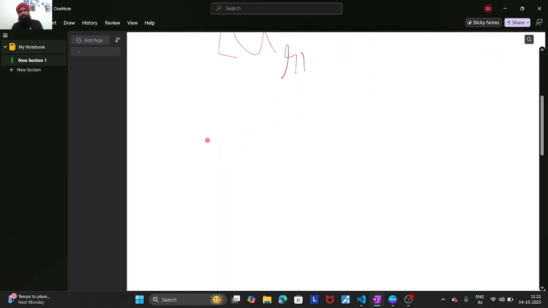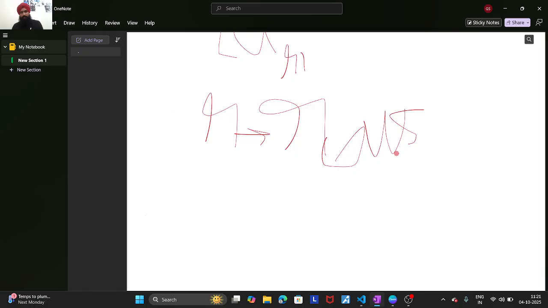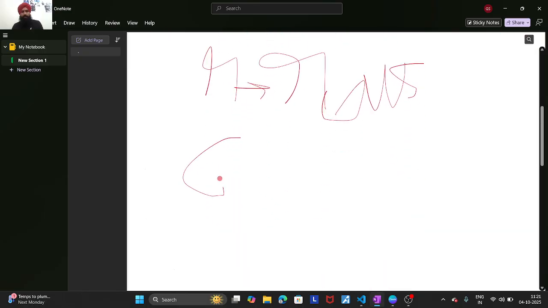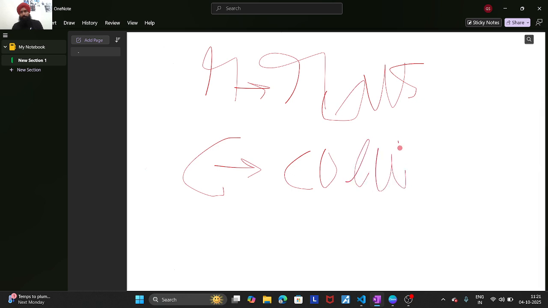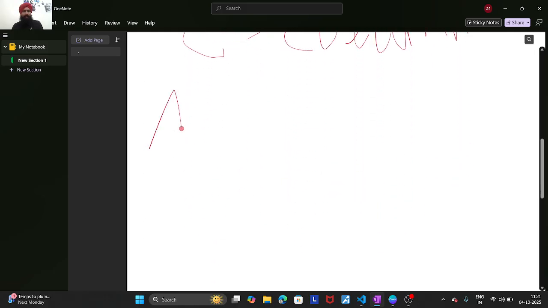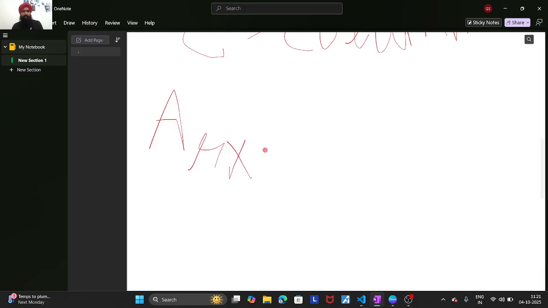In our matrix here, R is called the number of rows in our matrix and C is called the number of columns in our matrix, and we write our matrix as A R cross C, where R represents the number of rows in our matrix, C represents the number of columns of the matrix.